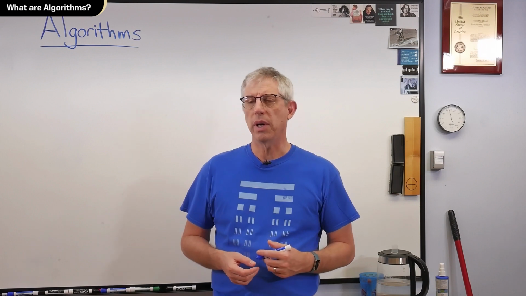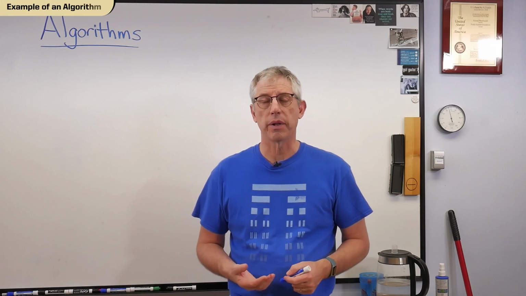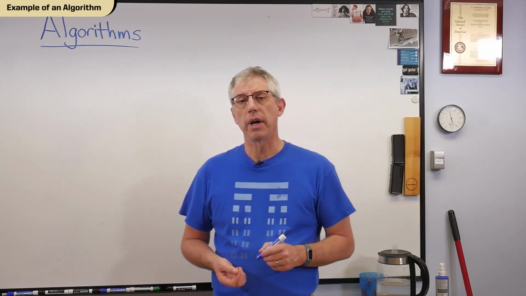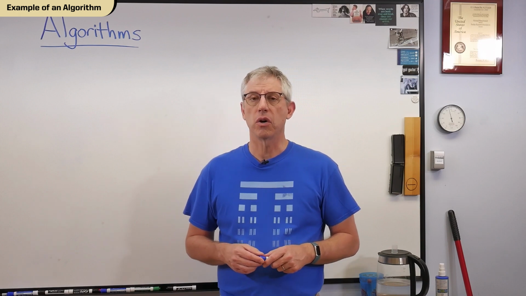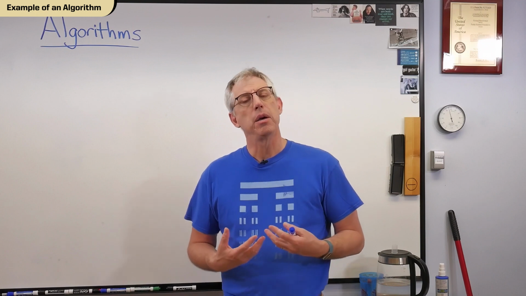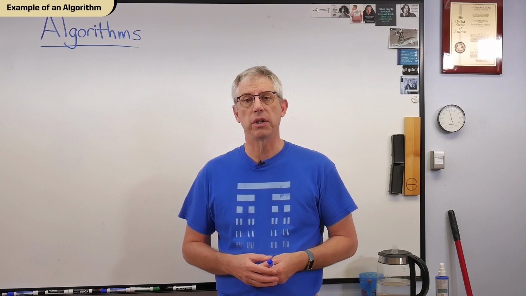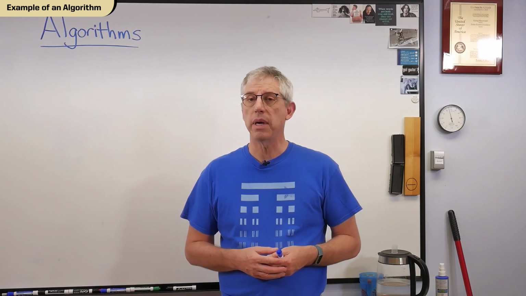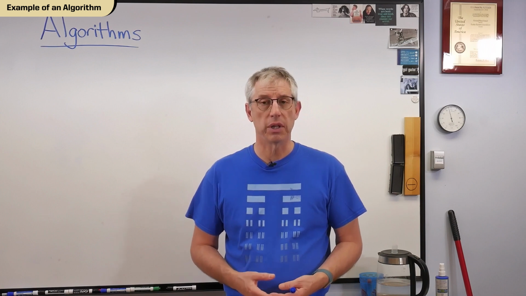Now, that's all pretty abstract. Let's maybe go through an example here of an algorithm. Now, let's say you want to find the root of an equation. Some lessons ago, we went through something called the bisection algorithm. That's an algorithm. But it wasn't very efficient. It absolutely did work, but it wasn't efficient. So let's go through maybe a better algorithm that does the same thing, but does it more efficiently.